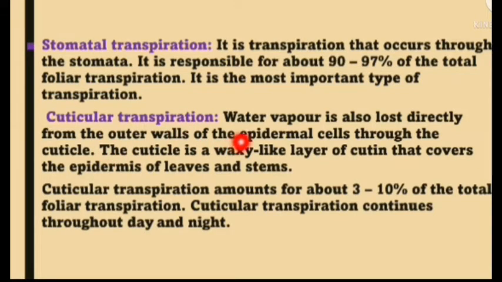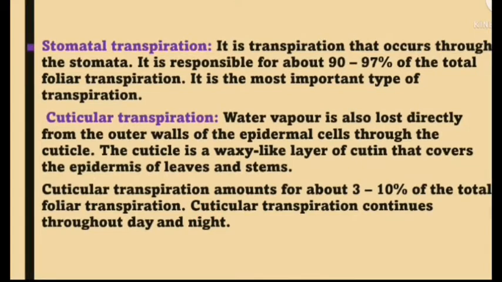Cuticular transpiration. Water vapor is also lost directly from the outer walls of the epidermal cells through the cuticle. Cuticle is a waxy layer of cutin that covers the epidermis of leaves and stem. Cuticular transpiration accounts for about 3 to 10% of the total foliar transpiration. Cuticular transpiration continues throughout day and night.